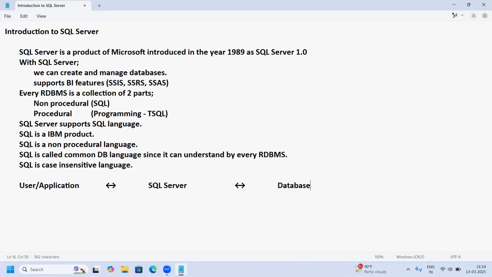This is how the approach will be when you're working with a database.